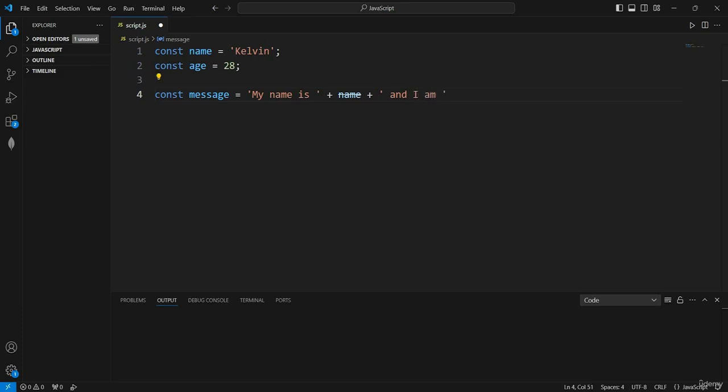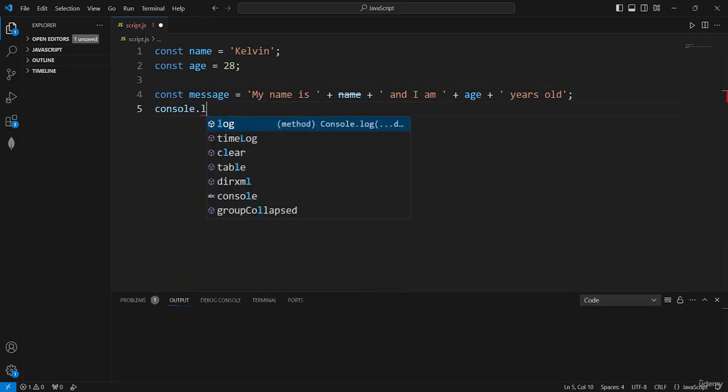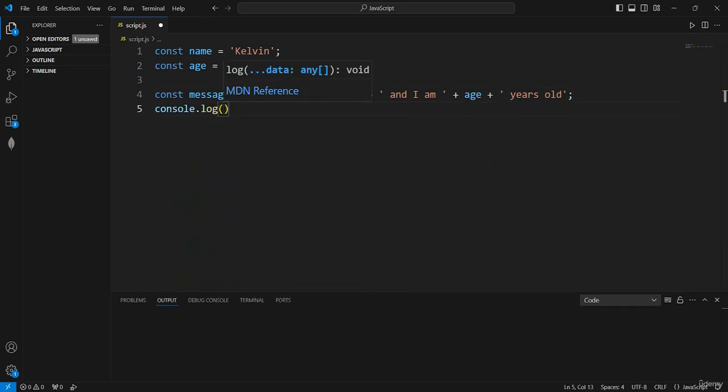And apply again the plus operator to add the age, and then completely type here years old. Okay, so you can see it's almost done, and then console.log, printing here the message. Okay, so you can see we just completely created this program without template literals.